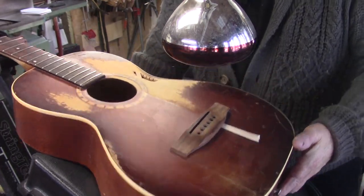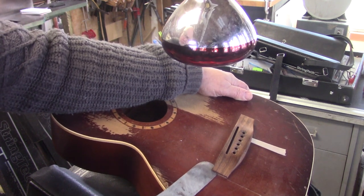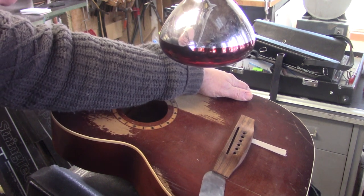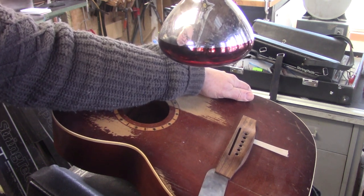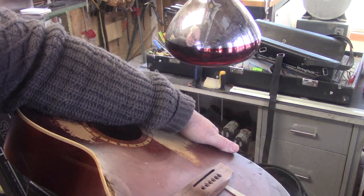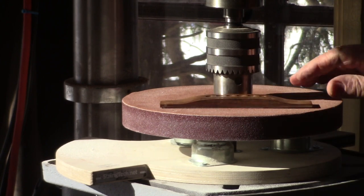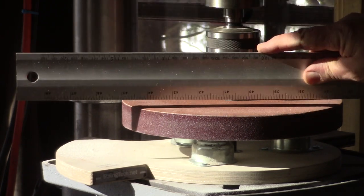Okay, let's do that. We'll put the hook in the middle. I'm going to pull it up, pull it out. One of the most difficult things to do is to prepare the bridge surface to get an intimate contact with the soundboard surface. This disc is not flat — it actually has, the camera barely even picks it up, but it's a 24-foot spherical radius.